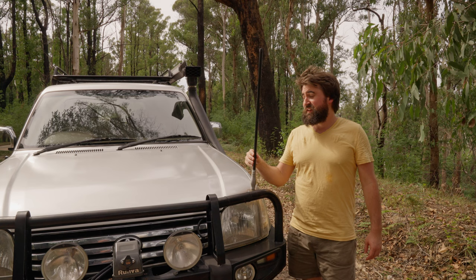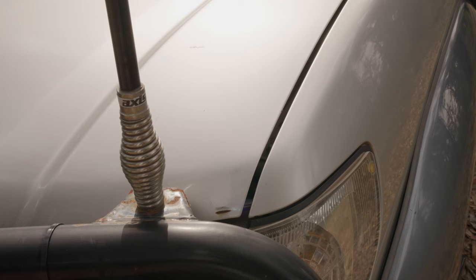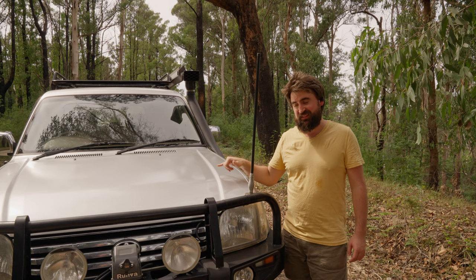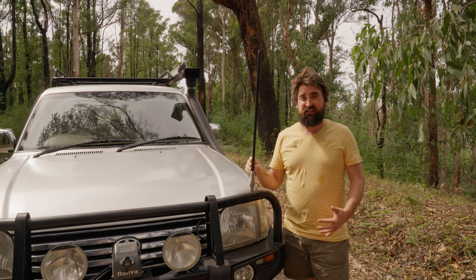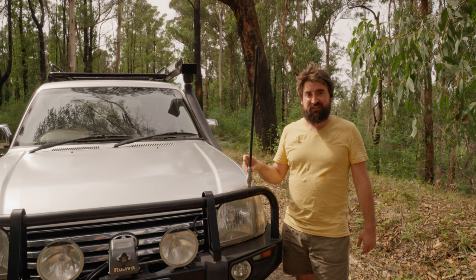This is a basic UHF one from Autobahn. The antenna does what we need it to do, and it's connected to a very cheap UHF radio inside as well. In the future we'll look at getting a better one. A small 2 dBi aerial would suit us really well. It's just an expenditure I'm not willing to make at the moment, but in the future — on this vehicle or another — I do see the value in having a good radio.